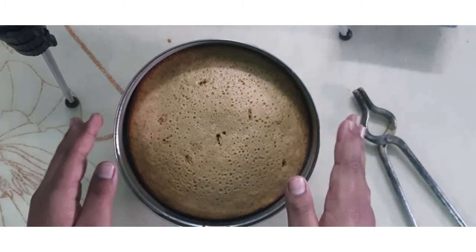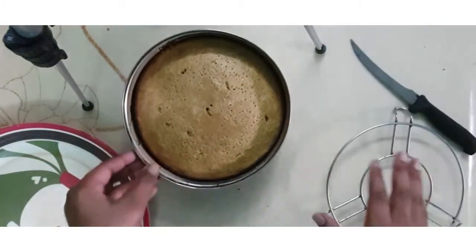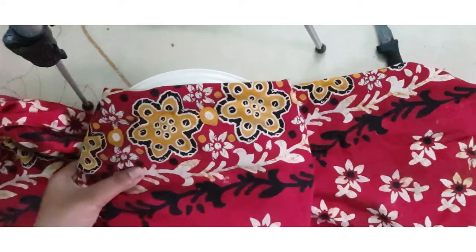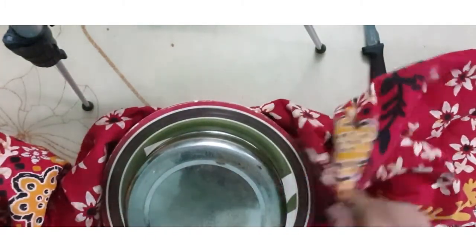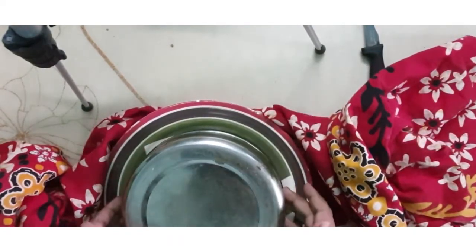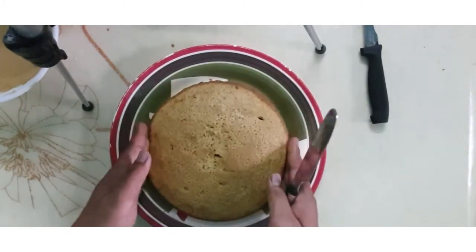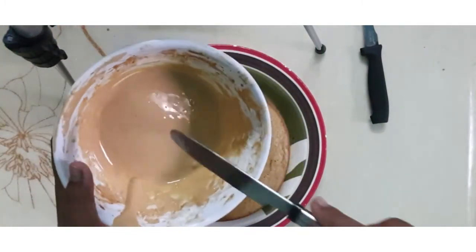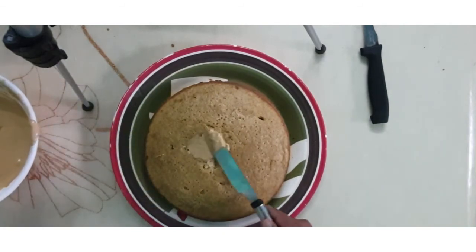It is a little hot now, so I'll let it cool down. I have just let it rest for 5 minutes because I can't wait to show you guys how soft this is. I'm using a cloth to flip it because it is so hot right now. Tap a few times and ta-da! That's our cake. Look at that. That is so soft. And now it's time to spread the cream on top. It is so satisfying, really, it's amazing.